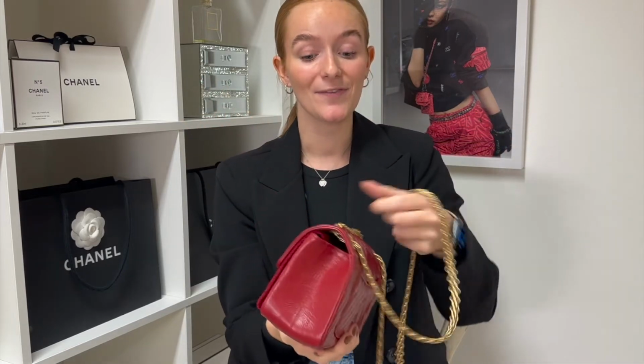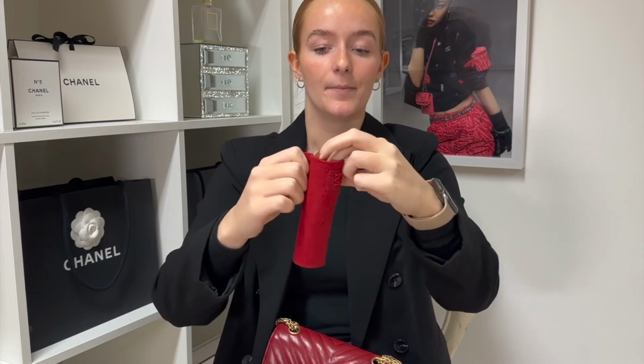Really cute. Moving on, the final component of our protection kit is a chain protector or a chain pouch. Now, I do only have the chain protector with me just because 80% of customers do tend to go for these. You could also call these chain wraps, that's what they are sometimes referred to as.